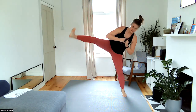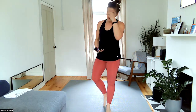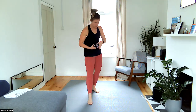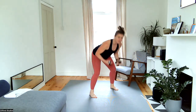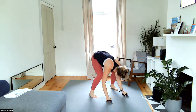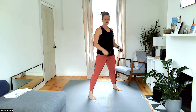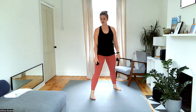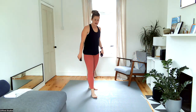3, 2, 1. Okay, penultimate exercise coming up. Couple of options. We start with an overhead punch. We come out to our burpee. Overhead punch, out to our burpee. Now, I don't mind putting my hands on my weights. You might want to just lose the weights when you do the overhead punch so that you can have your hands flat on the floor. Totally up to you. You can step those legs out into a burpee as well.